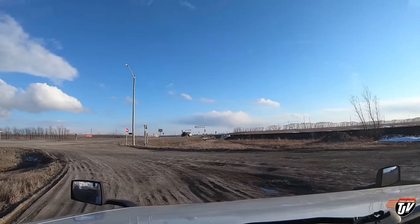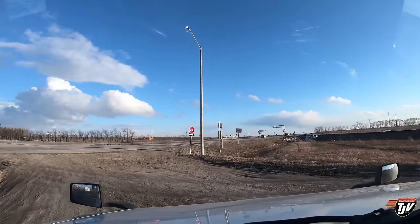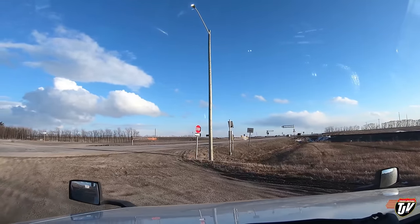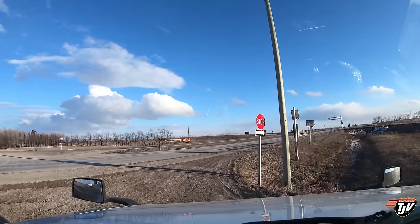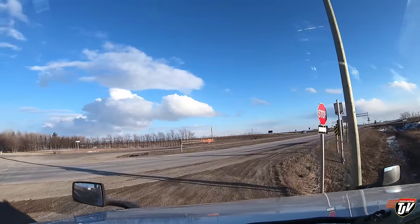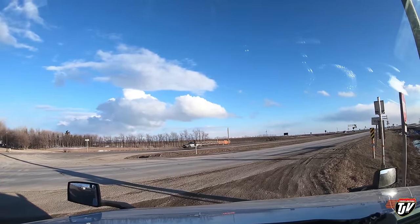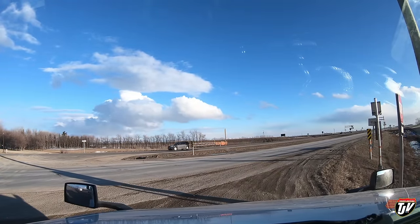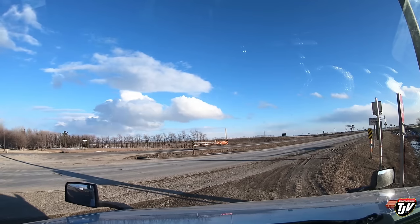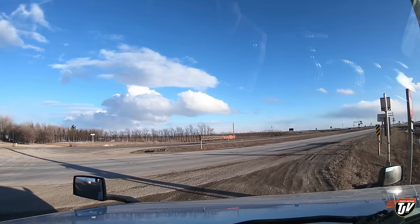The Tim Hortons dark roast is better but you definitely have to add a shot of espresso just for it to taste like coffee, and then you're getting into Starbucks prices. These bumps here are huge — good lord, you wouldn't want to hit these too fast. We're going to get back on Highway 75, and in half an hour or so we'll be in the United States of America, bringing down some good old Canadian wood. Someone in Wisconsin wants some Canadian lumber — it's on the way.